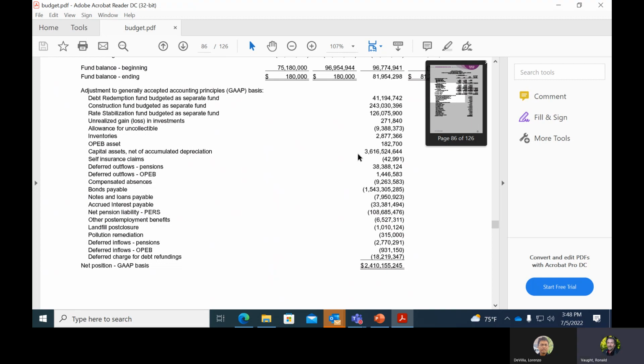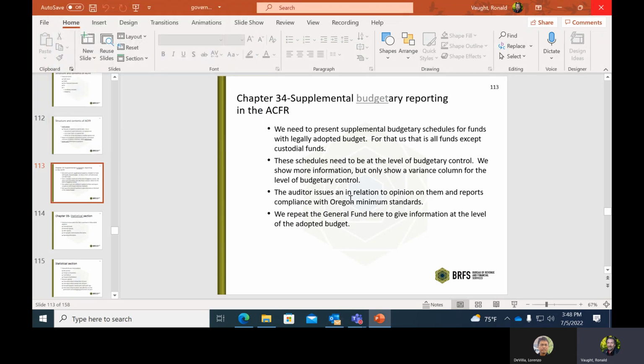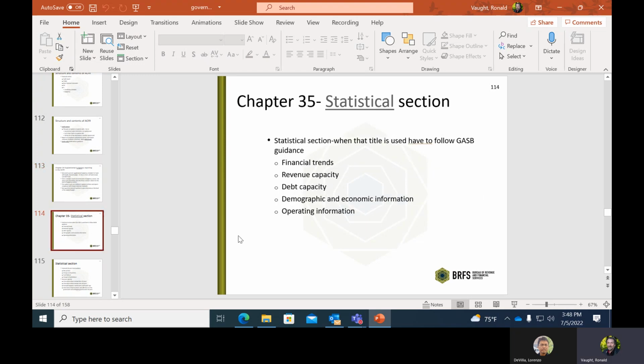Because we didn't used to do this reconciliation. When we transitioned to actually doing it, we discovered a whole lot of funds weren't in balance. So anyway, it's not required, it's just that we choose to do that. It may be required now, but I'd have to go back and look to see whether it has been required, but it's a good practice.